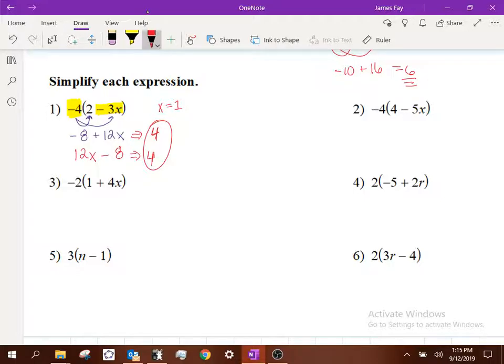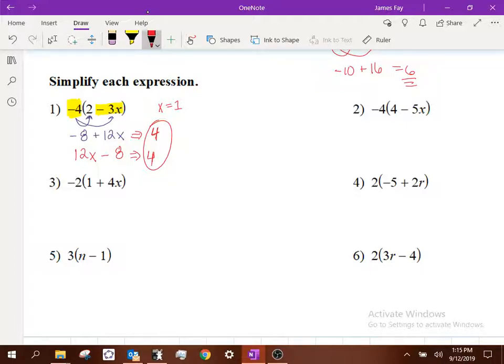Okay. 99% of the time, if you are uncertain of whether you can do something algebraically, do that process, and then take a minute and say, okay, I'm going to go back one line, and I'm going to choose numbers for x or whatever variables I have, and plug in, use order of operations, and get a number back. And then I'm going to go to my new line that I'm questioning. I'm not sure I can do it, and we'll plug in the same variables and see if I get the same result. Does that make sense? If I do, then I'm guaranteed that what I've done was okay. I have equivalent statements. So you can move those around.